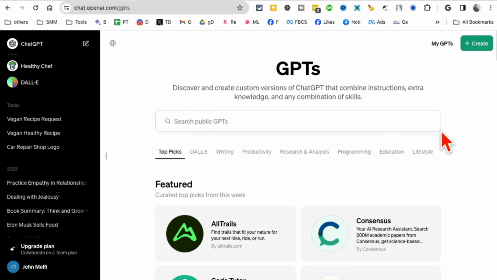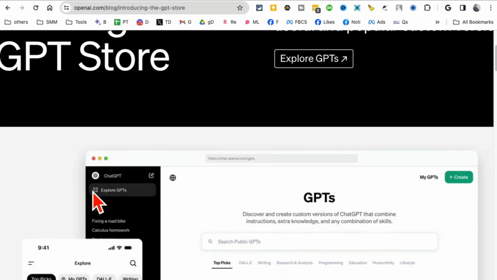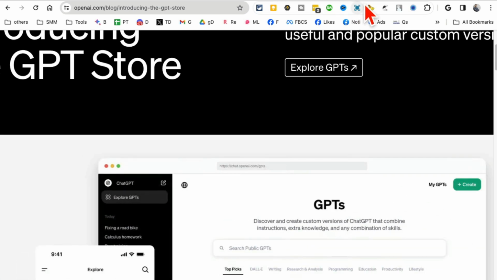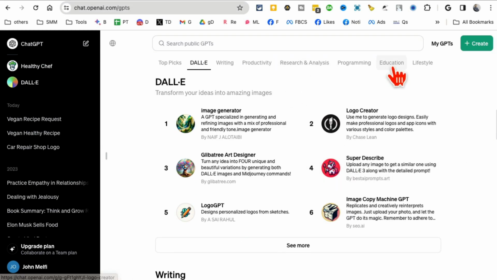So it's kind of like a workaround. I'm sure it's a glitch. They will fix it very soon, hopefully. But this is how, by just going there, you can bookmark this URL. So if you're not seeing this Explore GPT option, which technically you should see, go to this URL and add the /GPTs, and then you'll see all the GPT store here. And here are different categories right here.